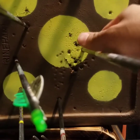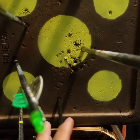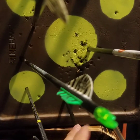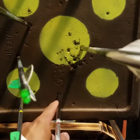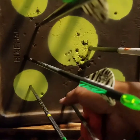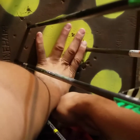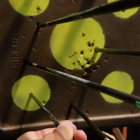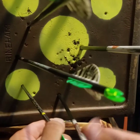So this one is gonna be one of those that you put the target on the floor, knee, pull, easier. Okay, let's try this Super Drive 19 that has shot where no other arrows have shot. So let's see how easier this becomes. Okay, same thing. That one will be something you will need to put your knee on.